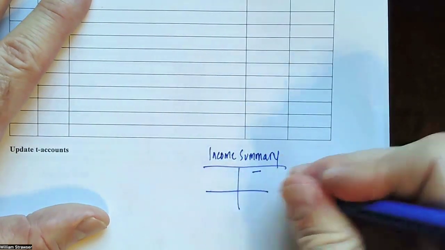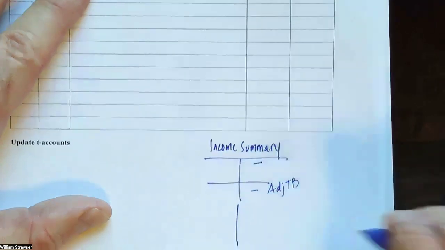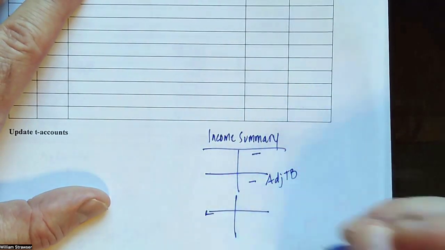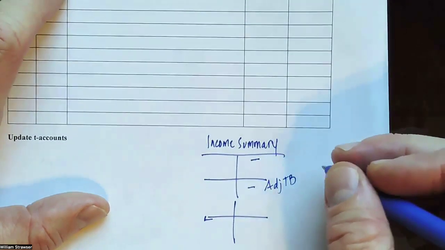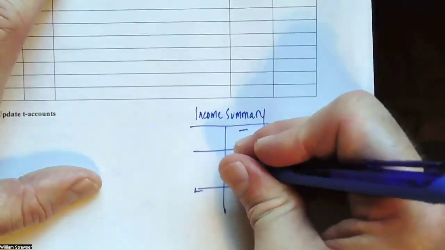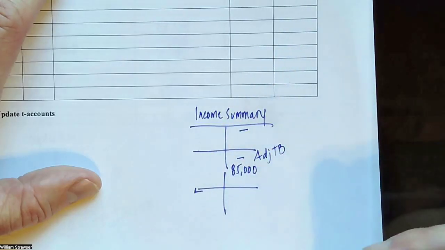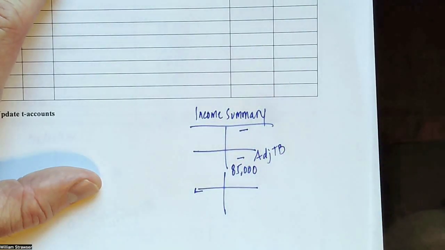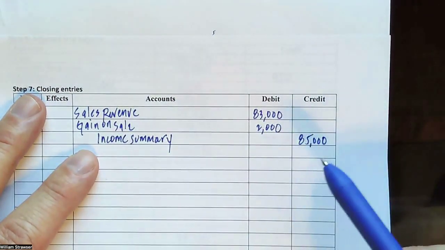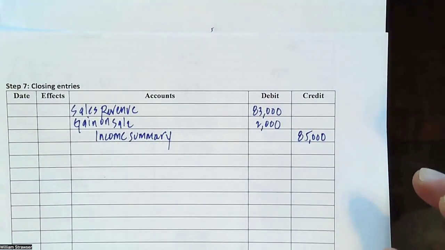It doesn't have a balance all the way to the adjusted trial balance. But then when we're closing, it will have a balance before it is ultimately closed out. Here, with this entry, we credited it for 85,000. And that represents our revenues, our income increasing items from the income statement. If you just want to credit these straight to retained earnings, I won't take any points off. I just think the income summary, moving it to that first, provides a little bit better of a picture.